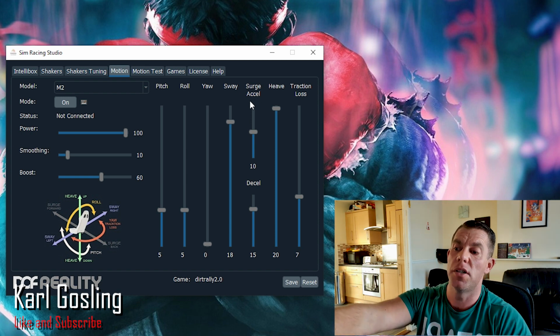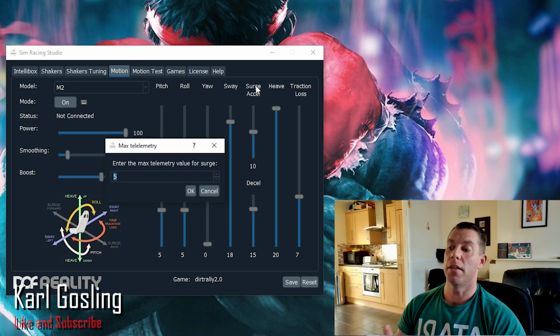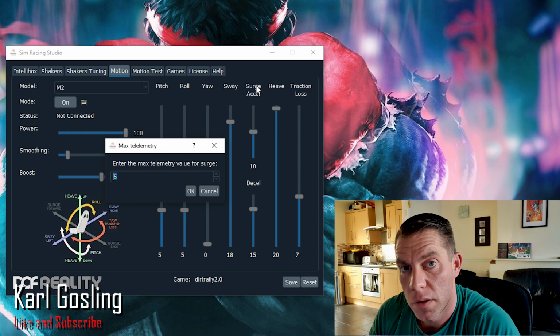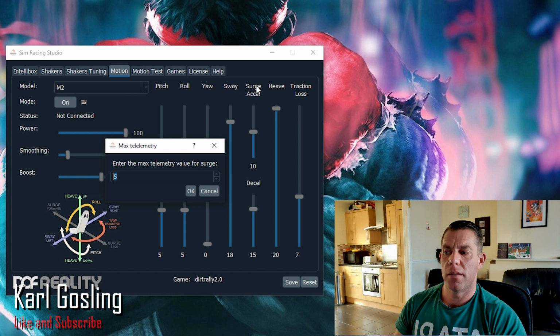Surge, surge, and then you've got acceleration and deceleration. Now again, with these, I actually had an issue, I think it was with the deceleration. Let's have a look. Yes, I did. I was playing Dirt Rally, and I mentioned this in the first video, where I'm setting it all up. When I was braking, I was not being pushed forward in the seat. Not really at all, no matter how hard I pressed the pedal. And again, I thought there was a problem here.